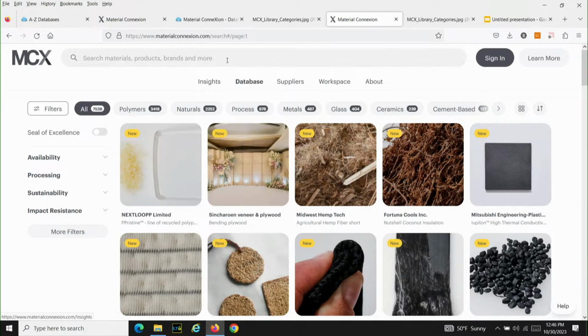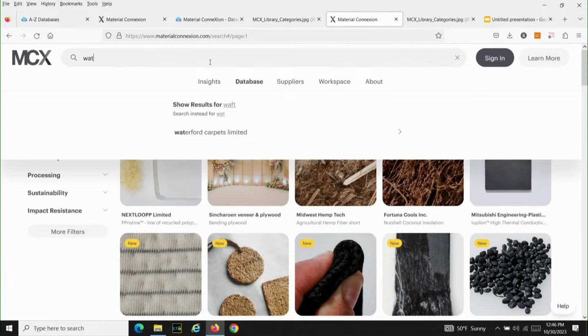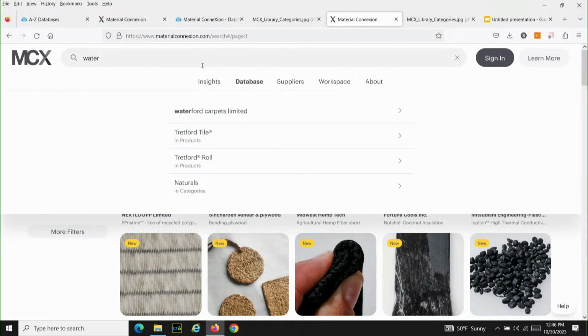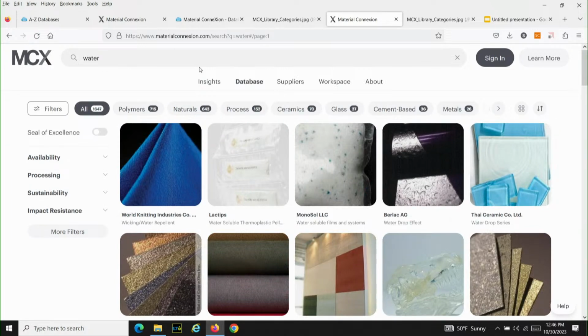Oh, one other little weird nuance about the search bar is that when you use it, let's see, so let's have like water. It does give you some options. What it thinks that you might be looking for, and if you click on those, it searches any of those as a term. I'm just going to go ahead and enter because none of those really match what I'm looking for.